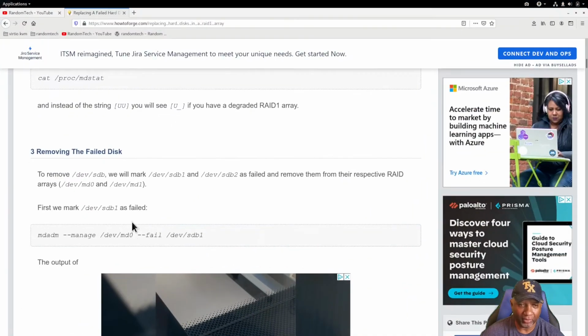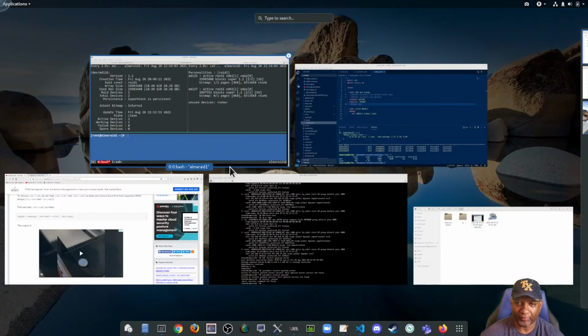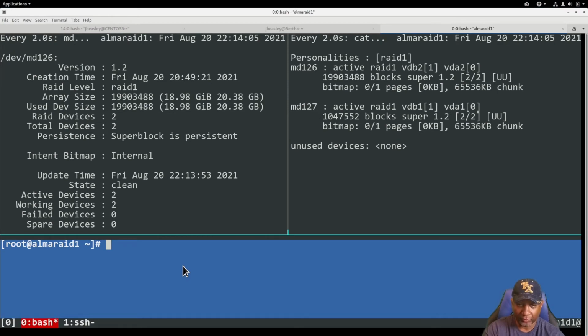And the commands that I'm typing are in this document, so just go back and read it. So we're going to first take vda out of the 126 RAID array. So that's vda and the second partition. The command they list is mdadm --manage. 126 is our array. We're going to tell it to fail.